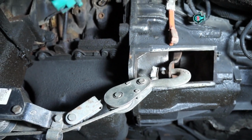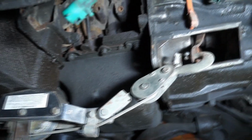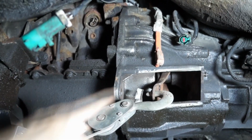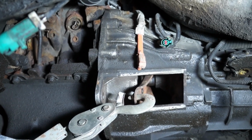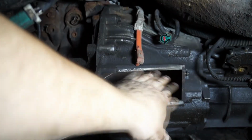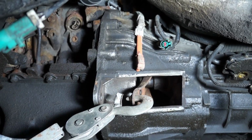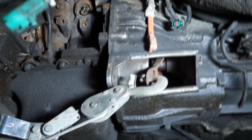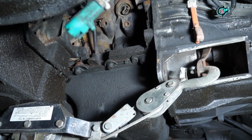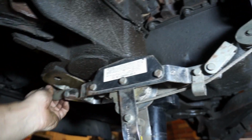Now we are entering a rather dangerous part of this project. I'm asking you to proceed with extreme caution while compressing the pressure plate here, for obvious reasons, because you're going to have to work here, although I do not recommend putting your hand into it for whatever reason. You don't really have to. I know it may look kind of dangerous. Believe me, this is extremely solid. The way it's done, it cannot slip out of there.